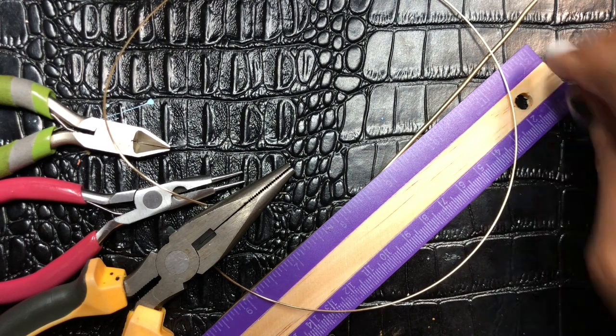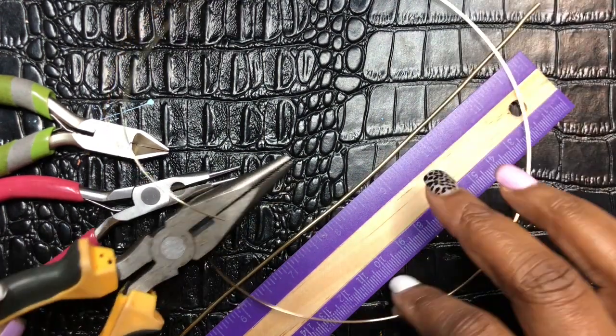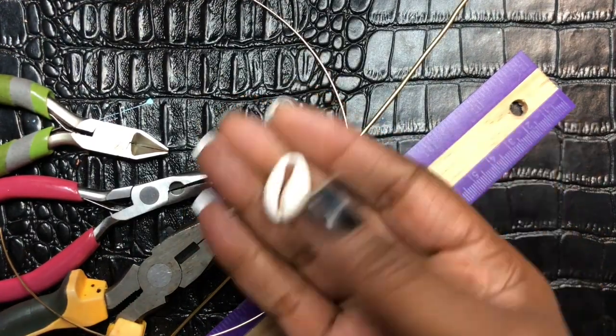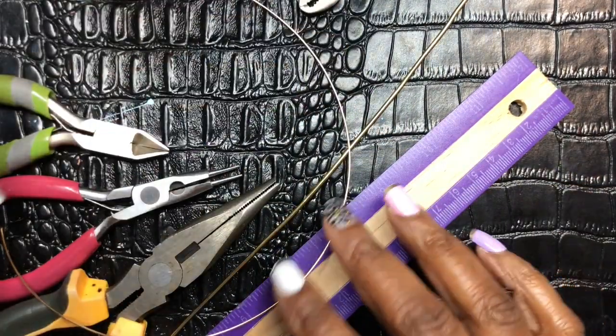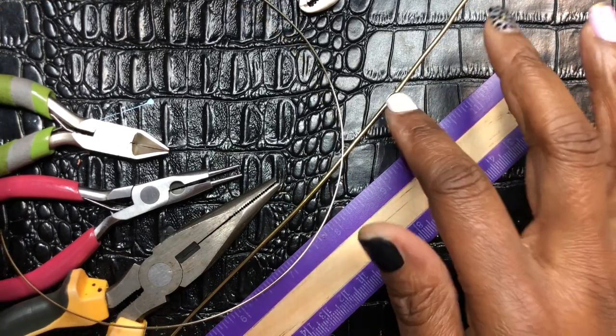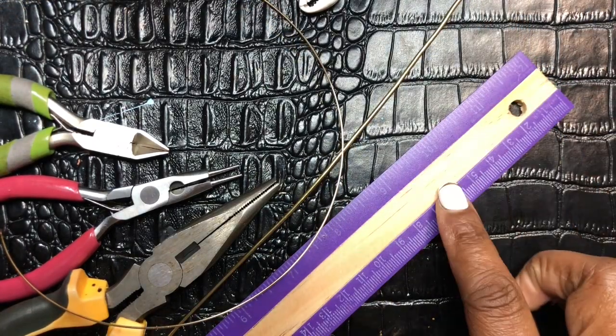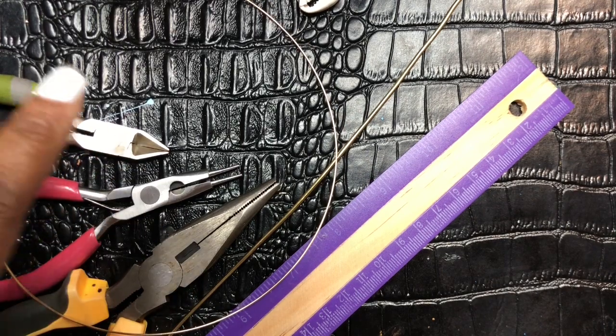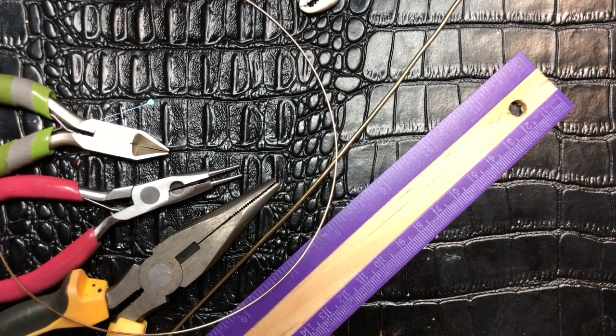Okay, so here are the items that you are going to need for this DIY, ladies and gentlemen. You're going to need a coral shell. You're going to need some 20 gauge wire, some 12 gauge aluminum wire, a ruler. You're going to need flat nose pliers, round nose pliers, and wire cutters. Okay, so we're going to go ahead and get right into this.